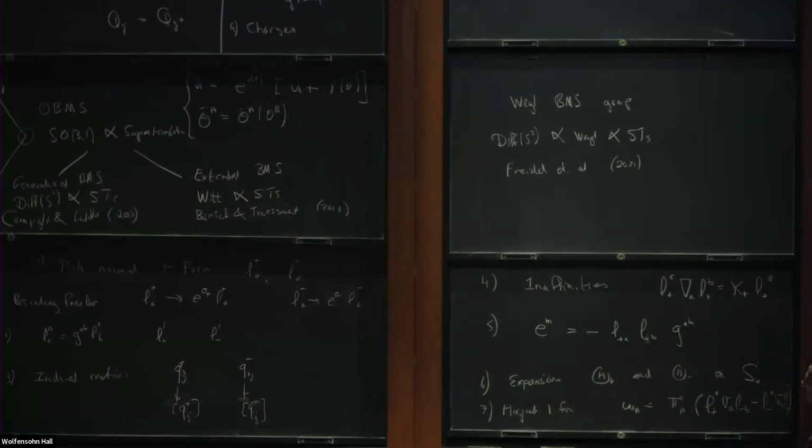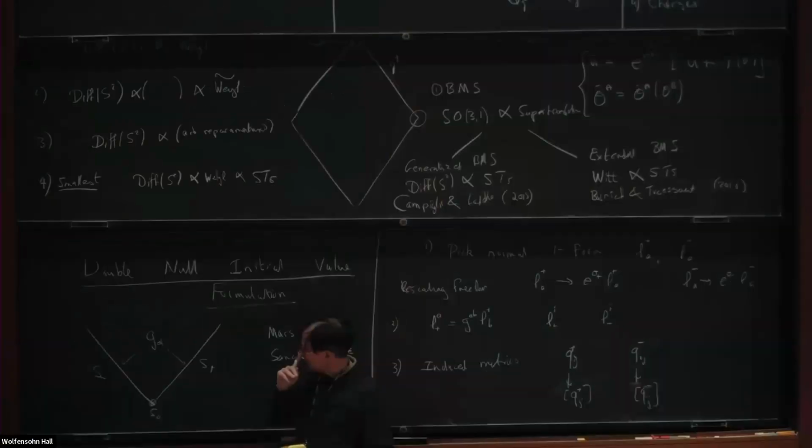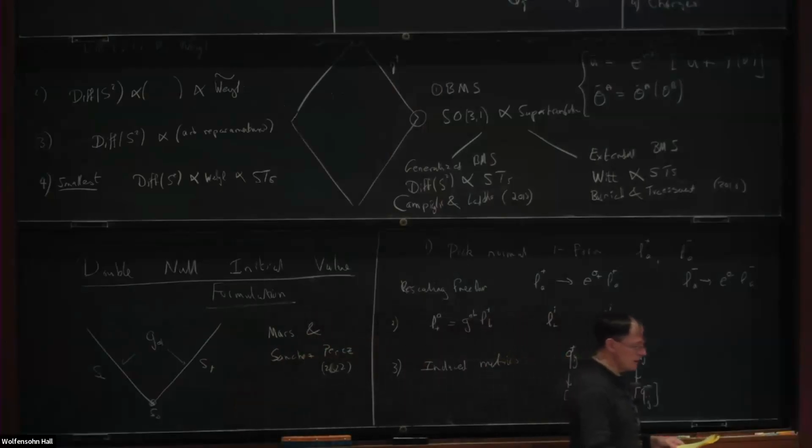The phase space we're going to be talking about, I'm going to be basically computing a symplectic form on this phase space. And these are going to be basically the coordinates I'm using. This equivalence class of geometric quantities is going to parameterize my phase space. And I'm going to construct a symplectic form in that phase space and also compute charges and so on. So these are basically my coordinates.